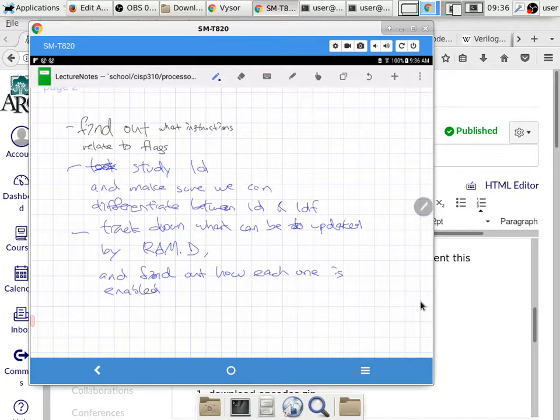That is going to be important because you want to make sure that when you specify the opcode or the microcode for LDF, it doesn't turn on any one of those other things. And vice versa, when you update any one of the other registers, you do not accidentally update the flags register either. Is that okay? More or less.